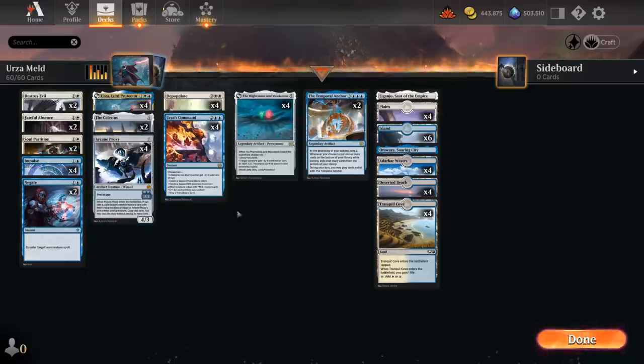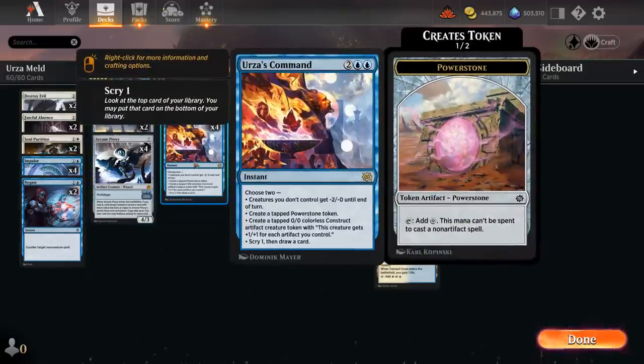And then once we cast it for 7 mana, we can even get back the 4-mana Urza's Command, which lets us choose 2 modes at instant speed between shrinking opposing creatures down, giving them -2/-2 until end of turn, can make a tapped Power-Stone token to maybe help us ramp into our bigger things, can also make a tapped Construct token that has power and toughness equal to the number of artifacts we control essentially, and then we can also scry 1 and then draw a card, another way to help assemble the various combo pieces.